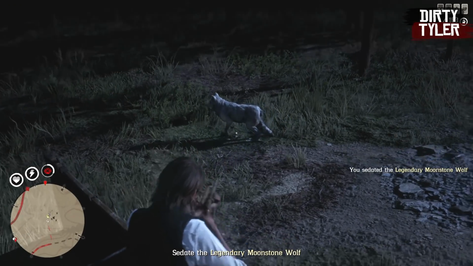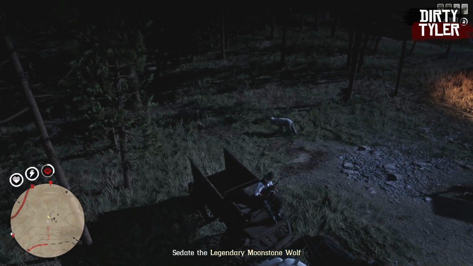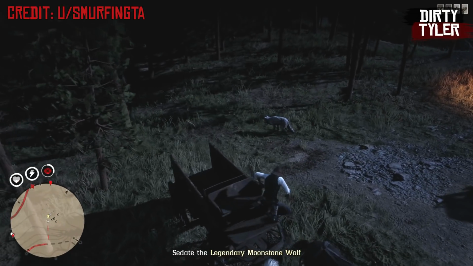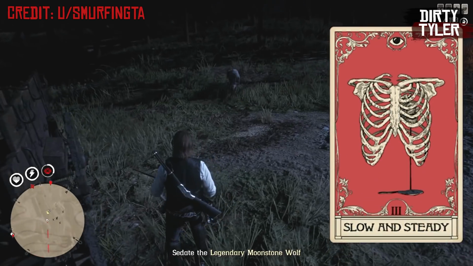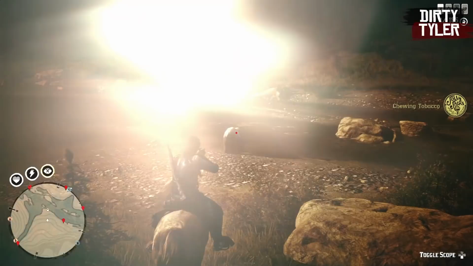If you have a wagon handy like your hunting wagon, you can use this also to create a barrier from them attacking you. But the easiest way here is if you have the slow and steady ability card. While that ability card is activated, your horse will not buck you.